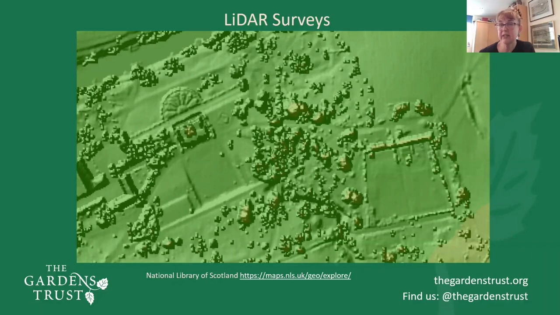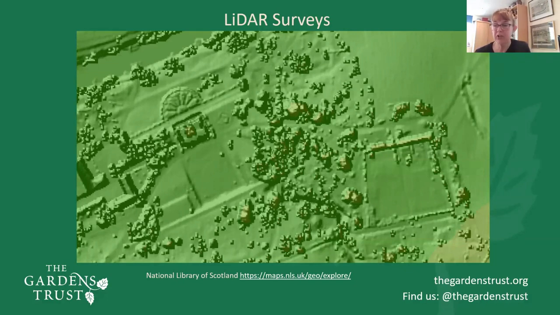So the LiDAR survey started by mapping the coastlines and the river valleys, which were seen as areas prone to rapid change, but more and more areas are being covered each year. The House Prices website is quite a good website to look at for LiDAR images, and we'll put the link in the notes for you for that. But the version shown here is now available on the National Library of Scotland website by choosing the seamless zoomable map layer option that we looked at earlier, and then choosing the LiDAR base layer option from the drop-down menu that I showed you.